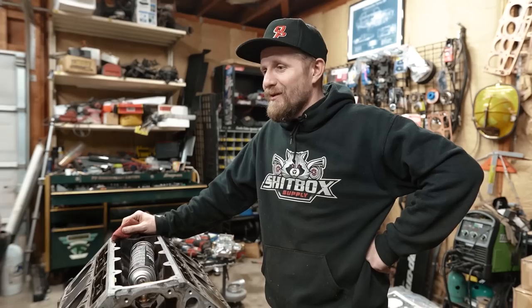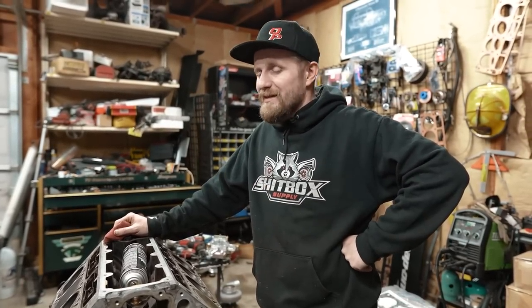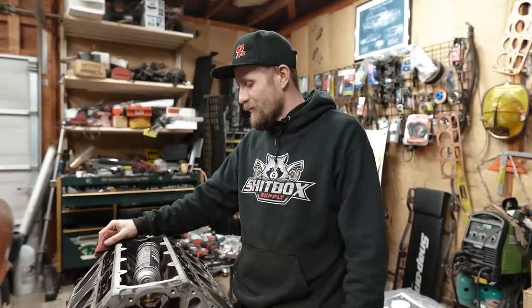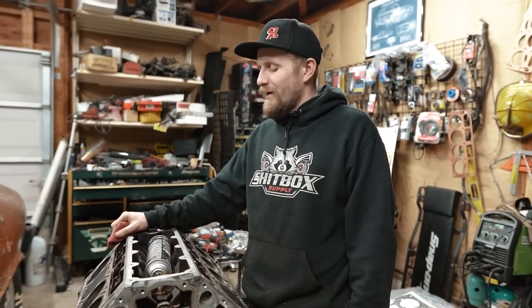We can get it in the Nova running. We finally got all the back-ordered body parts for the C10. So I was like, maybe if we can get the Nova running, we can get it to drive out of here. We can move it out of the way, drive the C10 in, start working on some stuff there if we wanted to have some fun with it. But it's just not working our way just yet.